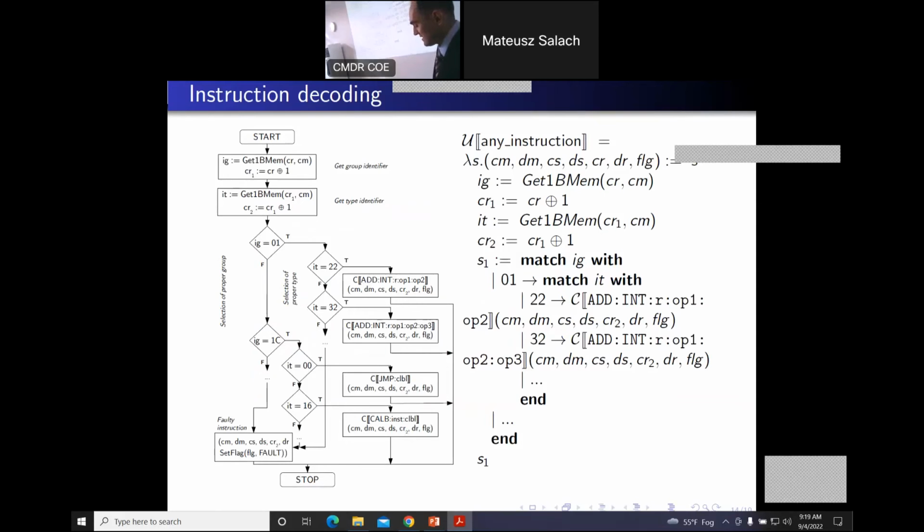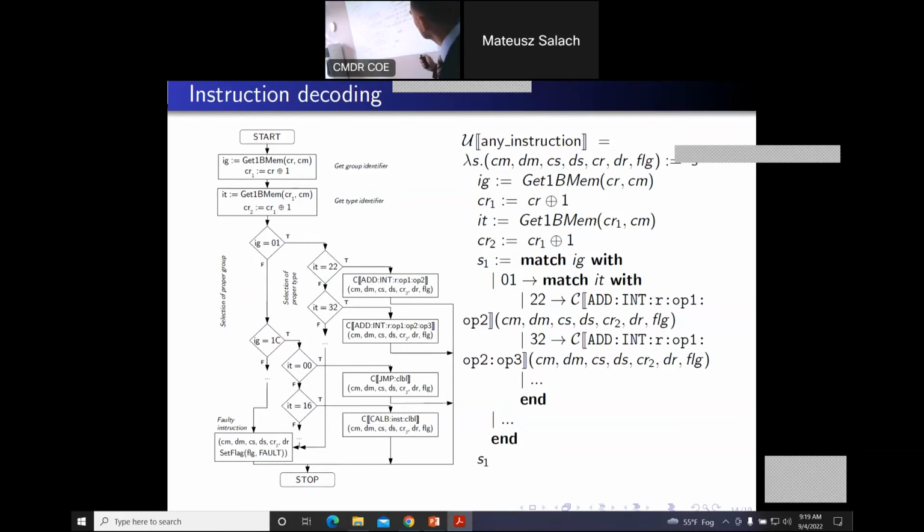Now we can see the idea of the instruction decoding. The instruction is combined from the group and the type. First the machine checks the group and then it checks the type. And after that, it applies such repetitions, or updates the flags, which can be shown here.